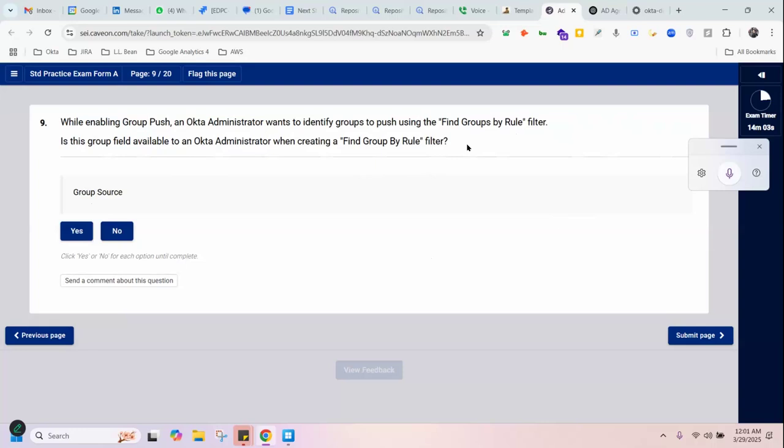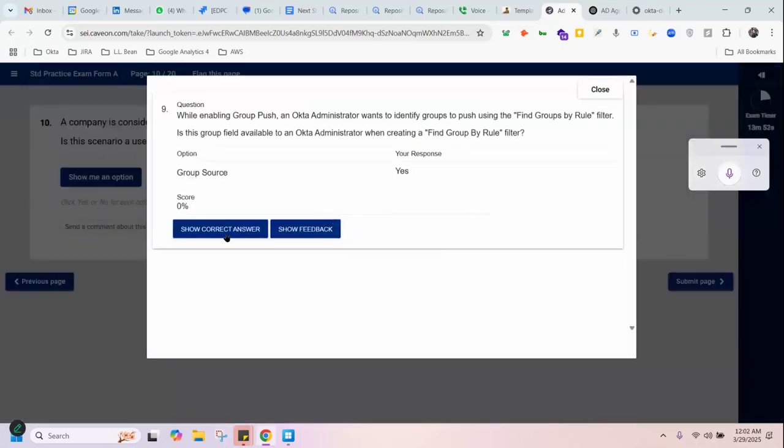Yeah, that's reasonable. I mean, if you pulled a group from a particular application or Active Directory or something like that, maybe, right?